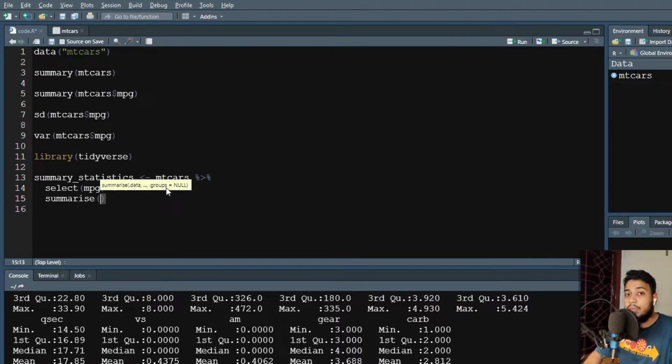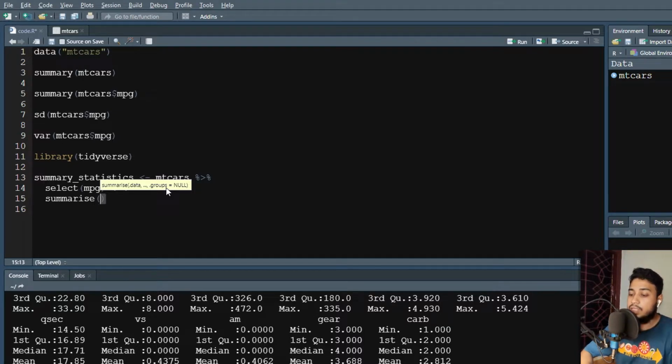and using the summarize function I can calculate my specific summary statistic. To use this summarize function, first of all we have to name the summary statistic we want to calculate, and then we have to use the function.